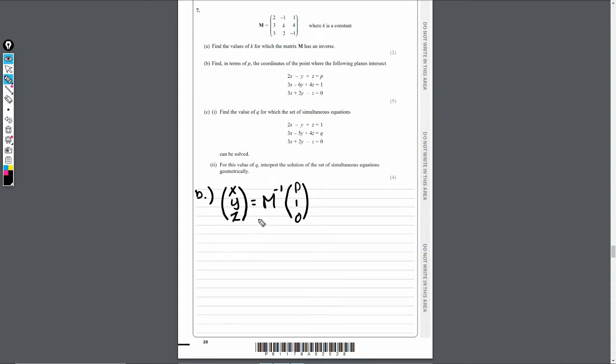I'm going to work this out using my calculator, but where k is, make sure you replace it with minus 6. So you're going to put this on your calculator and then work out the inverse of it. So you do the matrix to the power of the inverse. If I put that on my calculator, what you'd actually get here is M inverse.